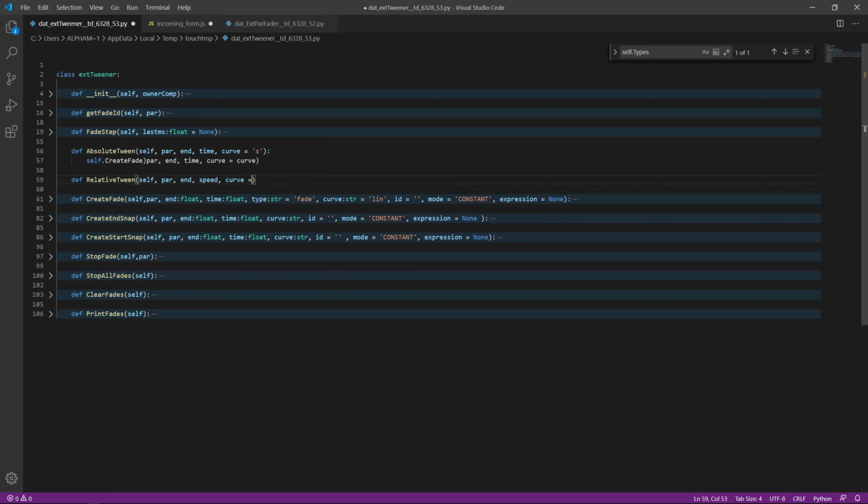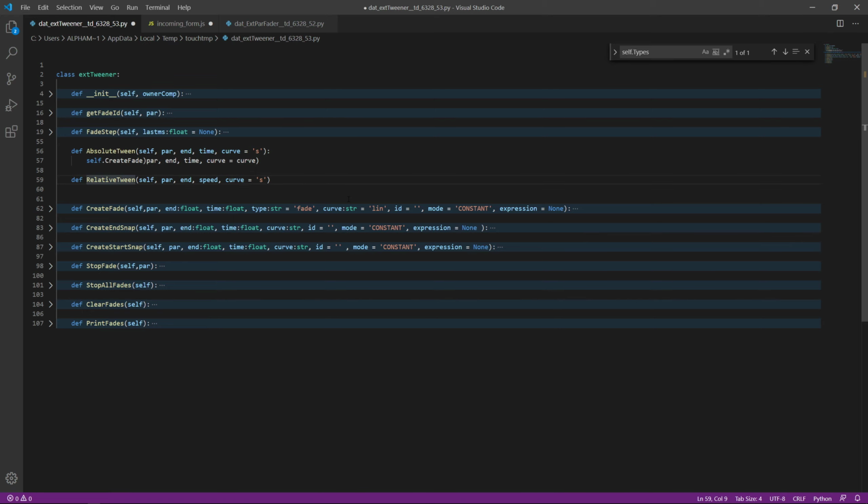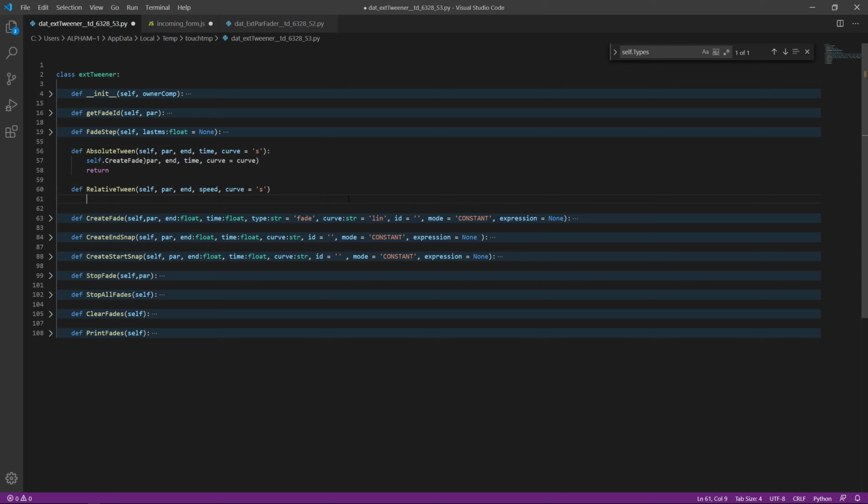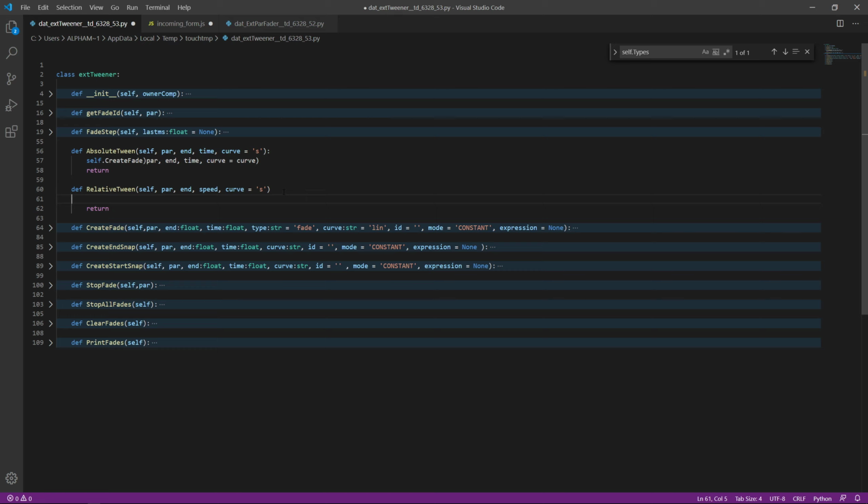Now we're going to set the curve again to S. What this means is, the absolute tween will go to the wanted value in a fixed time always, and it doesn't matter if you maybe just started an animation and then realize that you want to stop the animation.